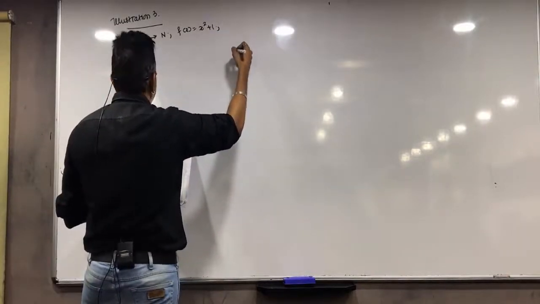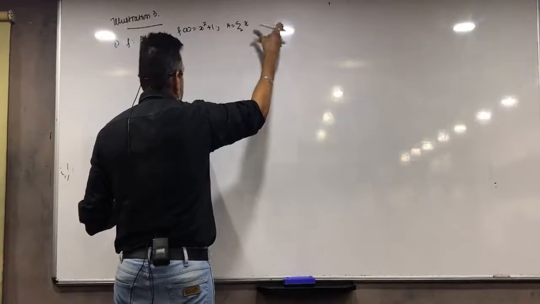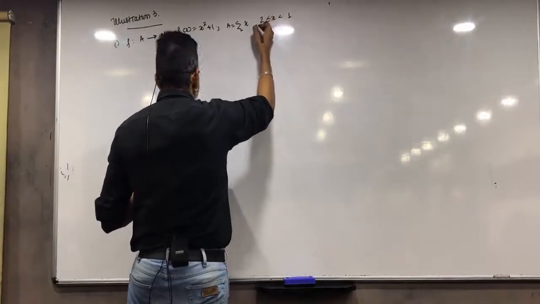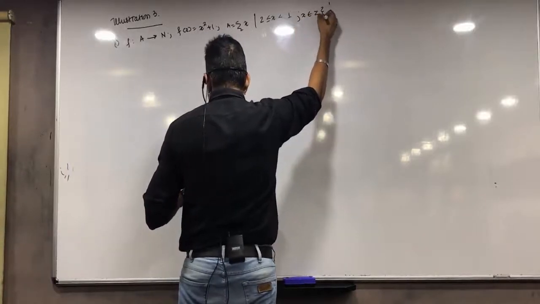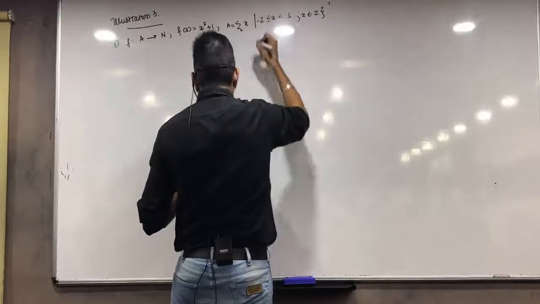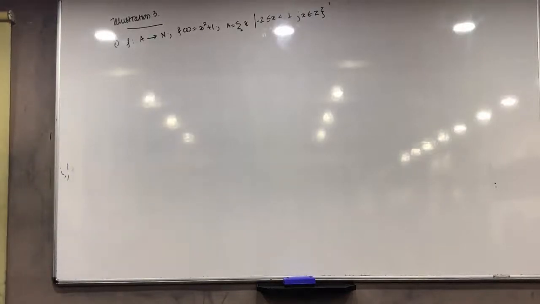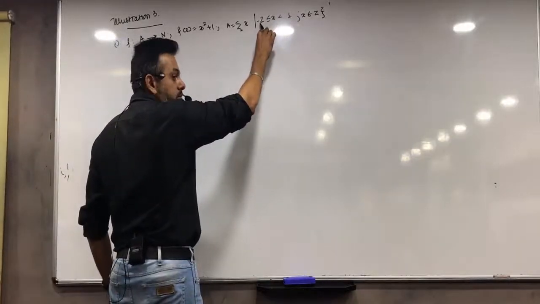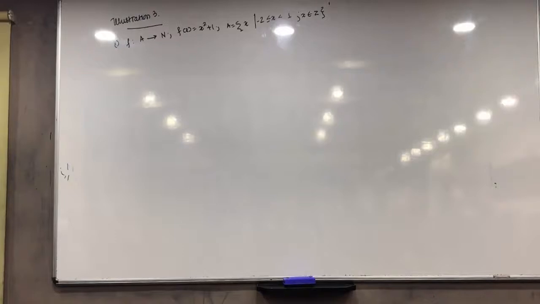and A is equal to x, where x is greater than or equal to minus 2 and less than 1, and x belongs to Z. Minus 2, sorry. Now how do you read this? x is greater than or equal to minus 2 but less than 1, and x also belongs to Z. What is Z? Set of positive and negative integers.